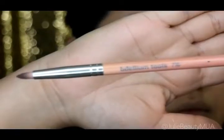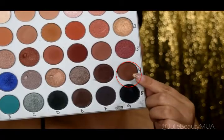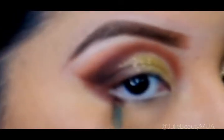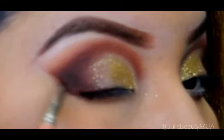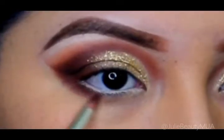Okay, now that our foundation is done, I'm gonna go in with my Bdellium Tools 716 brush and into the 4G color we used earlier. And we're gonna go ahead and apply this under our eye, starting from the outer corner, slowly dragging it down, making sure that our lower corner color is blending in with the rest of our eyeshadow.